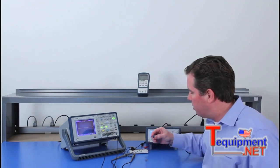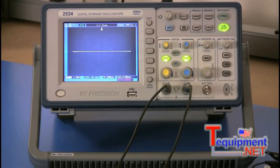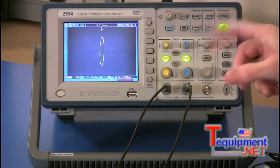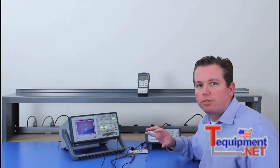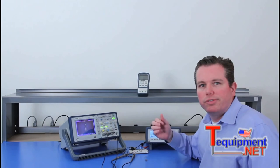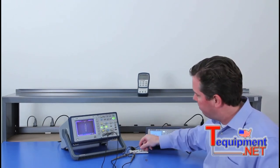What I'll put on right now is a 4.7 microfarad capacitor. And there you're able to see the loop. At the end of this video, I'll put on the screen a couple of different types of signatures for different components, capacitors, different types of diodes, to give you an idea of what type of curve you should expect to see.